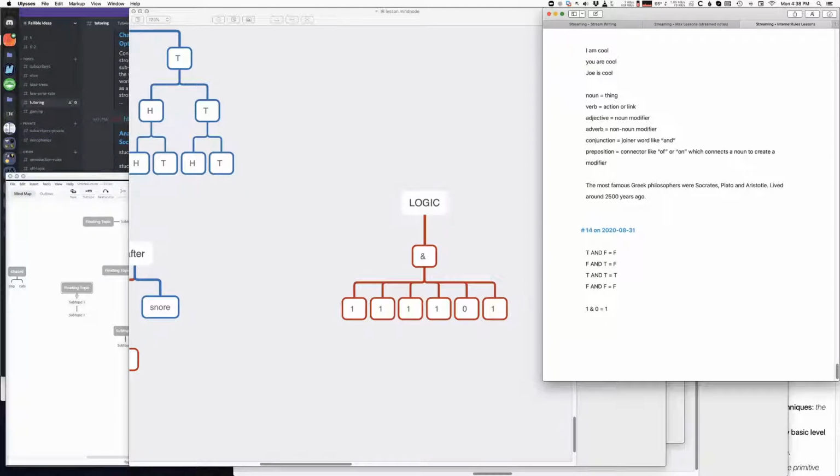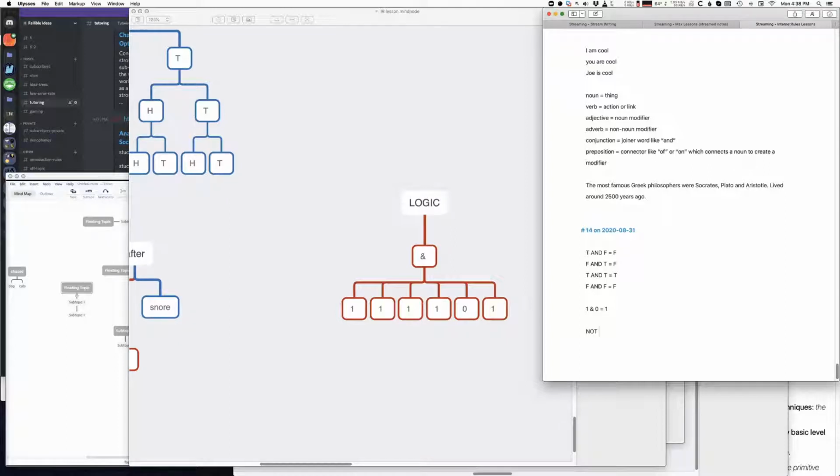So with not and, I think it's like if there's any true inputs, then it's a false. That's incorrect. Oh, okay, then I don't understand not and. That's okay. Let's try not first.